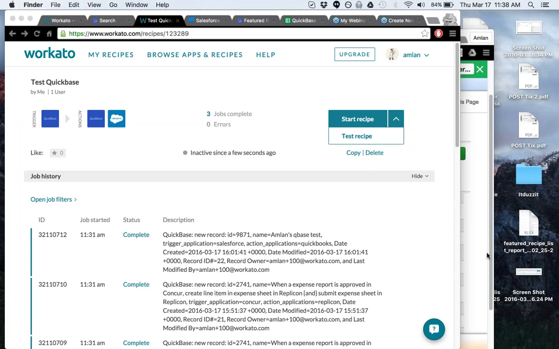The way to think about Workato is that we are more like the cloud to cloud, but you can do a lot of things in the cloud to cloud. It is not restricted to A to B. You have the ability to do data transformations, to describe logic, and to do lookups. So we try to bring the power and capability of what you'd use in ItDuzzit terminology into the cloud to cloud integration mode. I'll go into a little more detail.